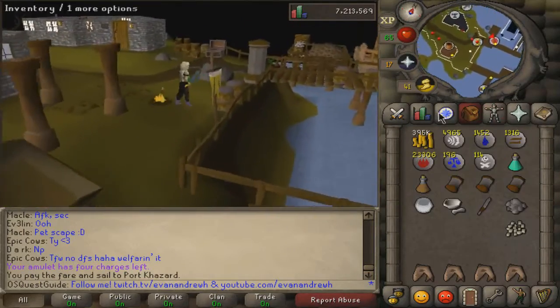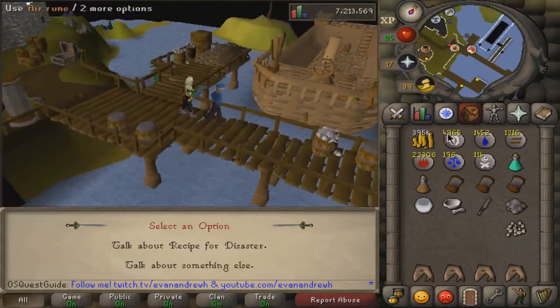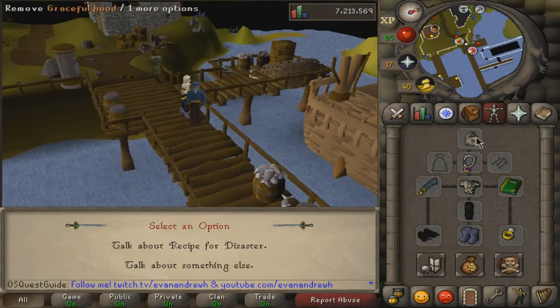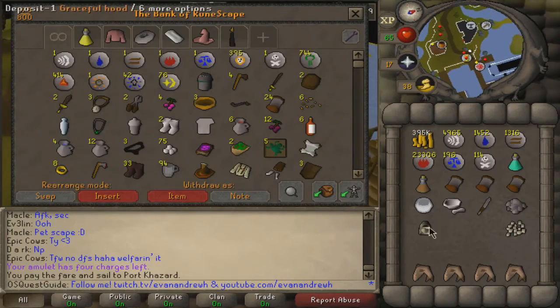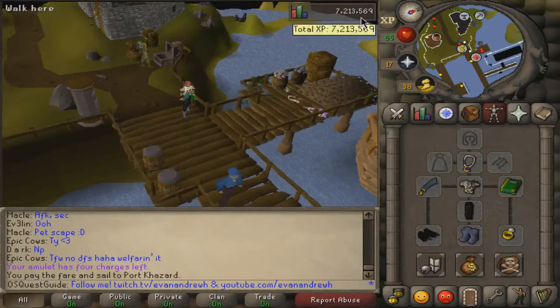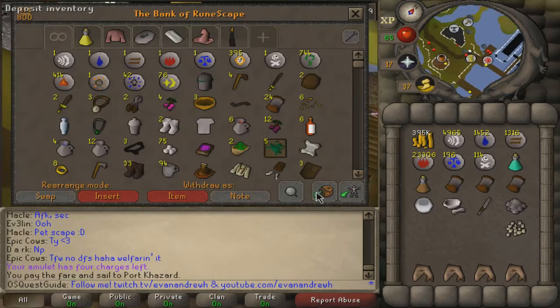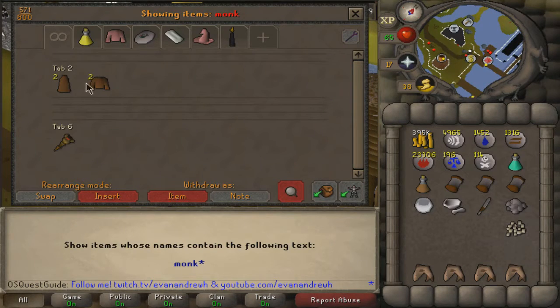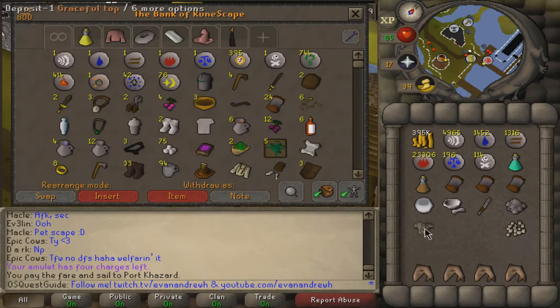Alright, so if you guys look at my inventory, I'm missing something. I'm missing the needle. Do not miss the needle. Bring your 3 bronze wires and a needle with you on this part. I had to go back up and get it. Alright? So, like I said, make sure before you go underwater, you have your fishbowl, your 3 bronze wires, and your needle. Don't forget it.